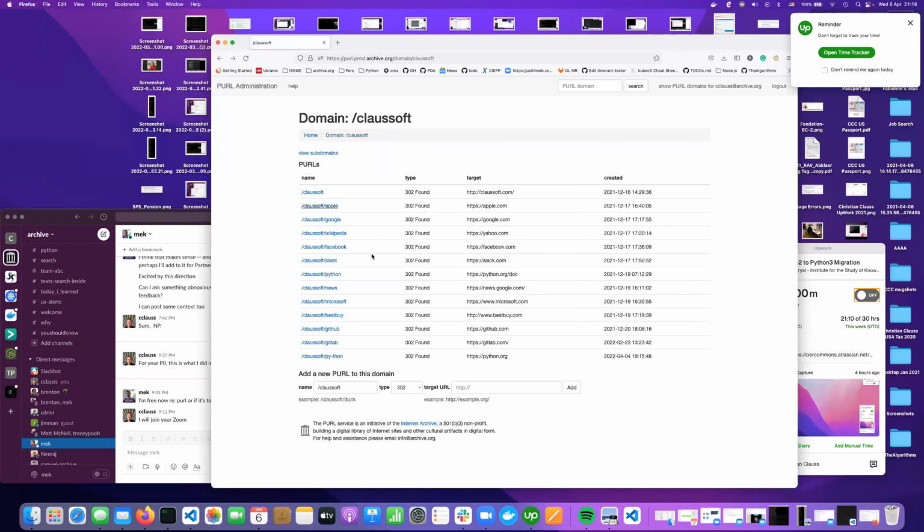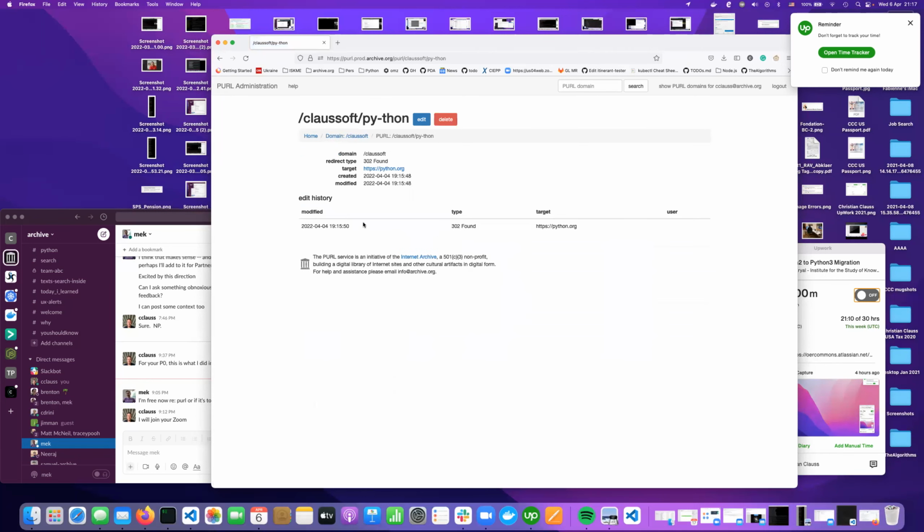For testing purposes, I created Facebook, Slack, Python, News, Microsoft, et cetera. These are all reporting 302 found, which means that the resource in the target, the third column, is resolving correctly from the first column, which is the name. Correct. That's exactly right.